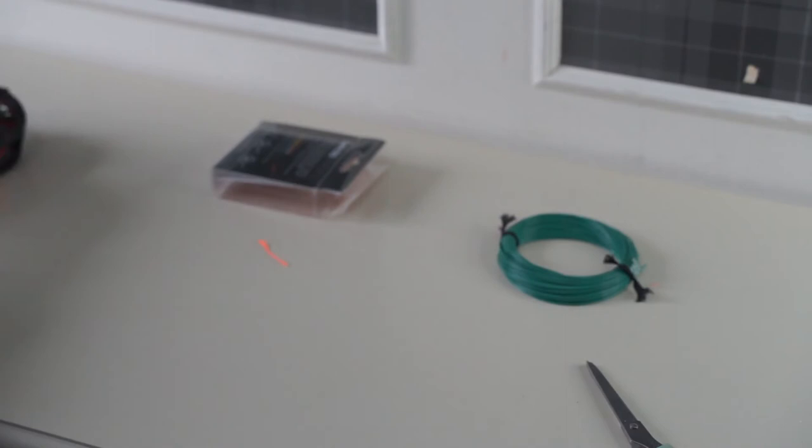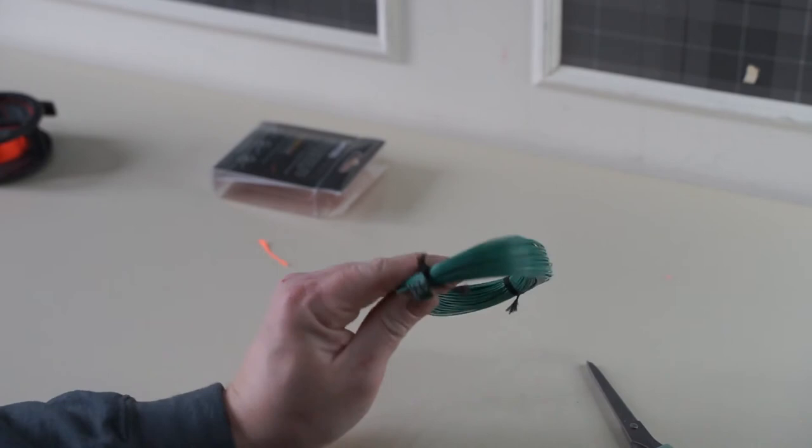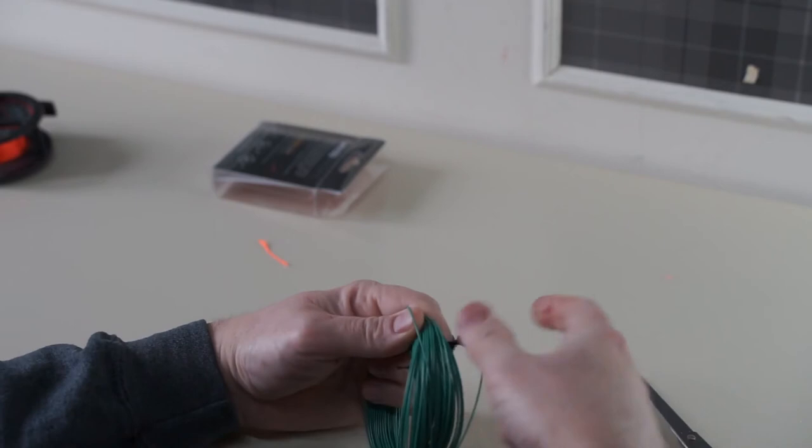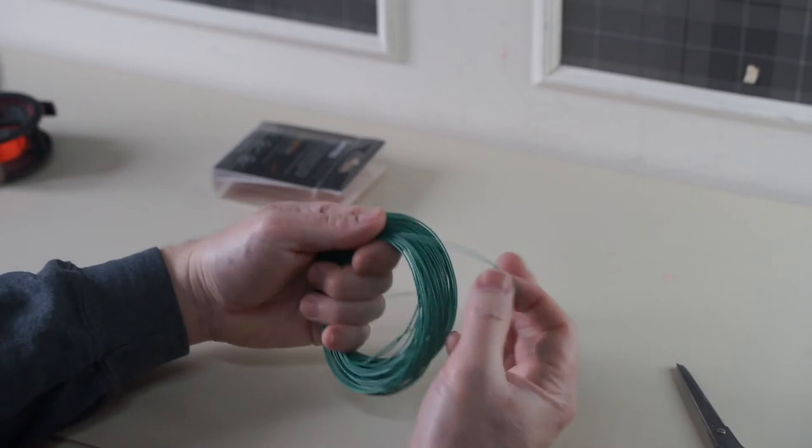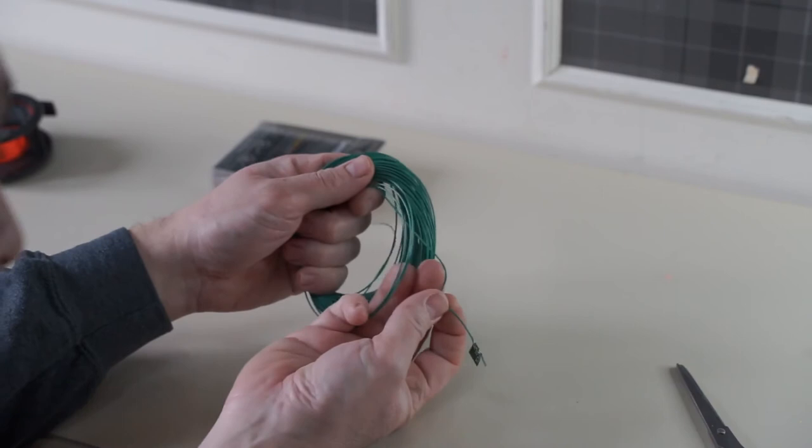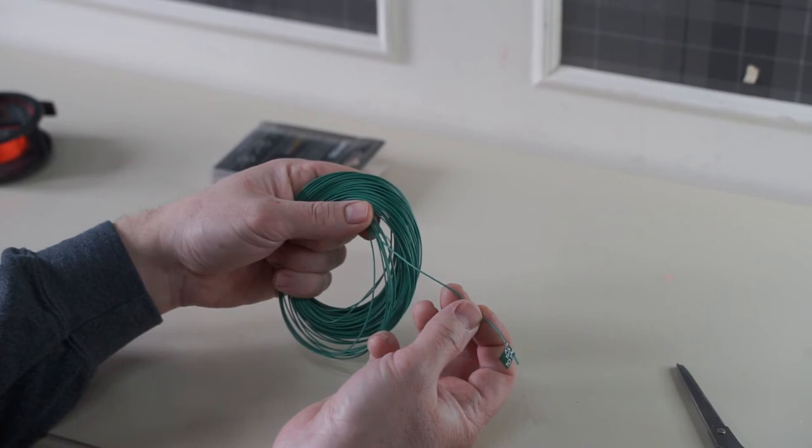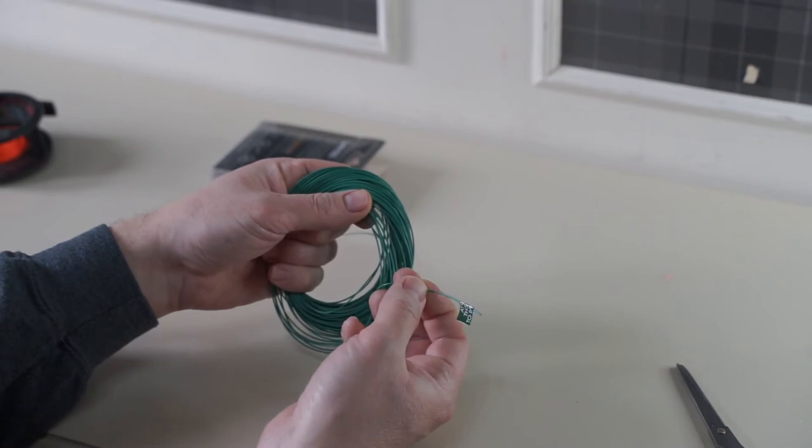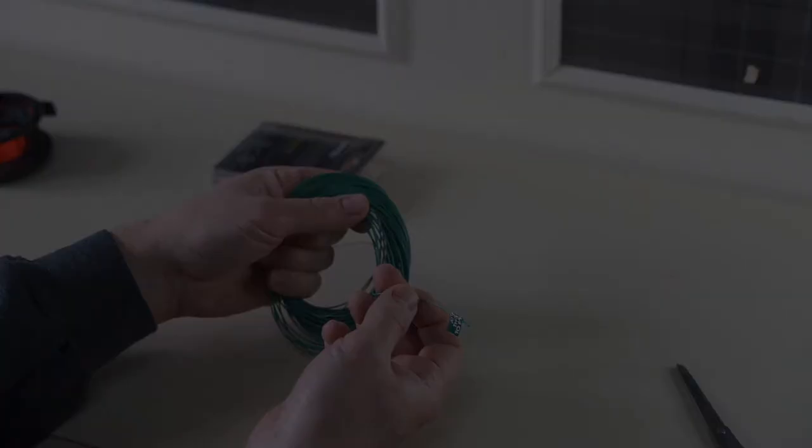Right, now we're done with the backing. We're going to put the reel to one side and start to prepare our line. So you'll see here, this is our line as it comes straight out of the packet. We have to take these little sections of ribbon off. And then you'll notice one of these tag ends has got a label on it. Now, this says on the label, attach this end to backing. If you don't do that, you'll end up with a world of problems when you try and cast the line, because the weight forward section will be at the back and you'll be trying to throw a level line. So we're going to attach this free end here with the label on it to our backing with a special knot called an Albright knot. That is really strong and it's a great way to attach the backing to the line.